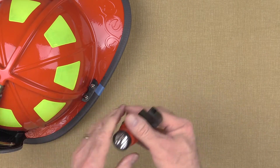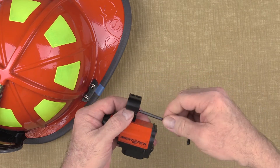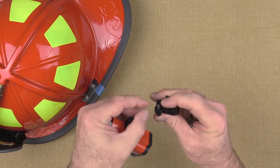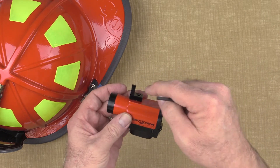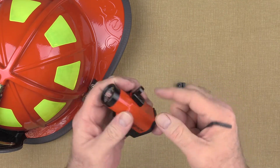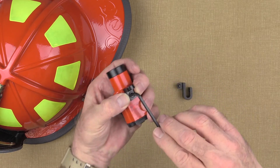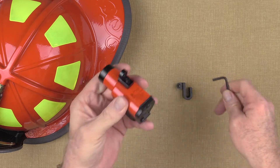Now let's address the alignment of the light. We want the light to point in the natural direction of your eyes — basically straight ahead. To make changes to this angle, we'll need to first take off the upper mount assembly by fully loosening the cap head screw and separating the upper mount from the lower. We can then loosen the alignment cap head screw and make whatever alignment adjustments we need to make to the lower. If you want to mount the light on the left side of the helmet, simply turn the lower mount around 180 degrees — that will position the upper mount in the right orientation. Once you're satisfied that the lower mount is aligned properly, fully tighten the alignment cap head screw and then reinstall the upper mount.